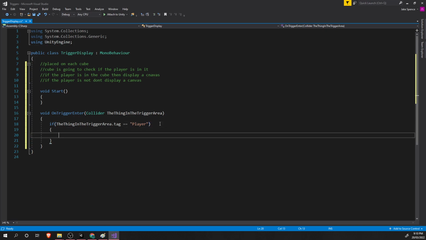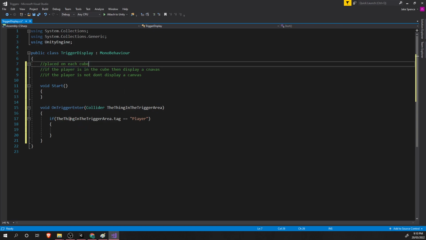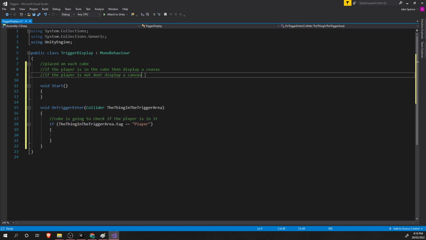So if the thing inside of the cube, inside of the object we're currently scripting, has the tag player, so the player's gone into it, then we want to do these two things. And let's just move our comments down so that they're just above the lines that they're talking about.